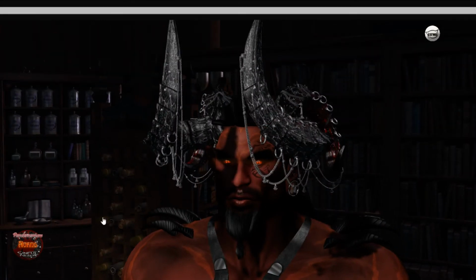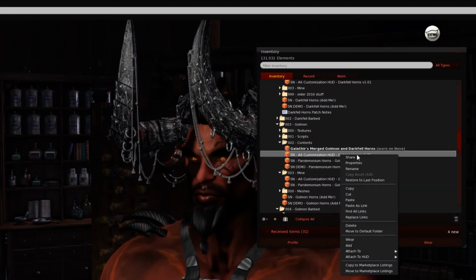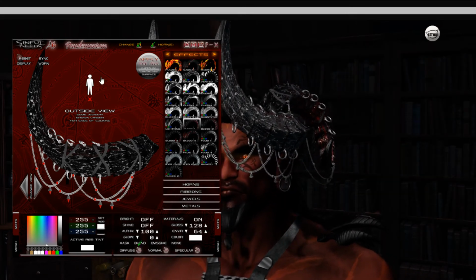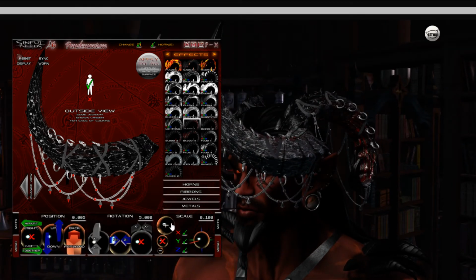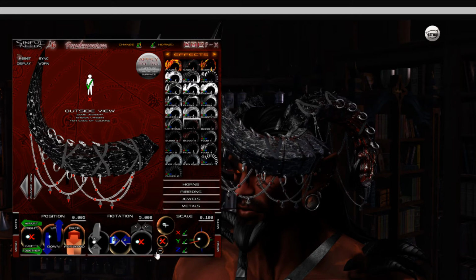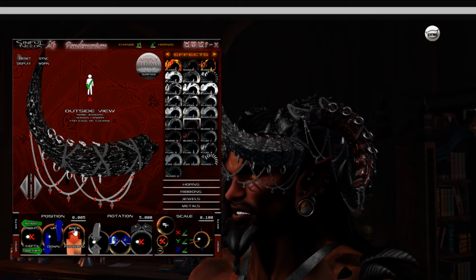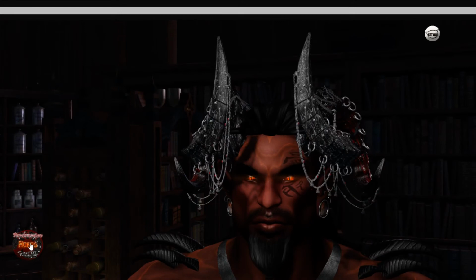Now, let me get a card out here that doesn't have a bunch of changes made on it. I wear my customization HUD for the Golmon horns. Use the poser again, and I make changes to the Golmon horns. You see, it doesn't affect the other horns that are also attached. So you could adjust size so that you like the way the size fits. You can adjust the position so that you like the way the position fits. They act like two independent sets of horns.